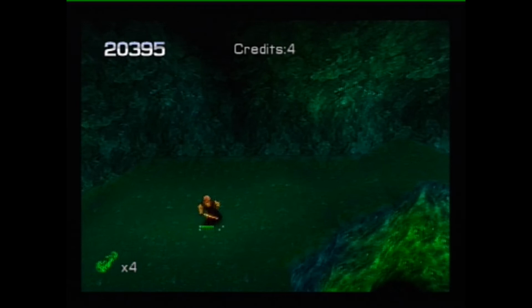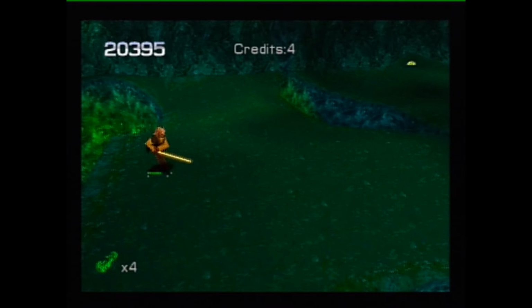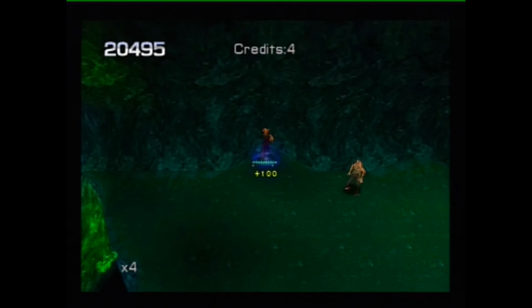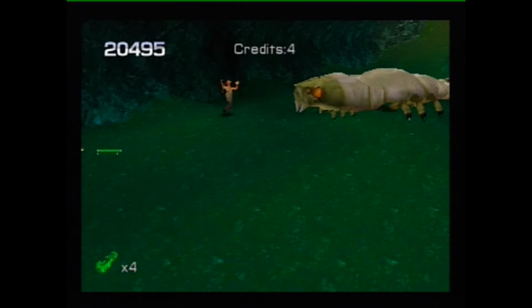Platform is not the best thing about this game. How do I get across here? I mean, like that, just... There's Jar Jar. Yeah, here's the weird worm thing. I think this is the final boss. I'm not too sure. I remember this game being a lot longer. Alright.